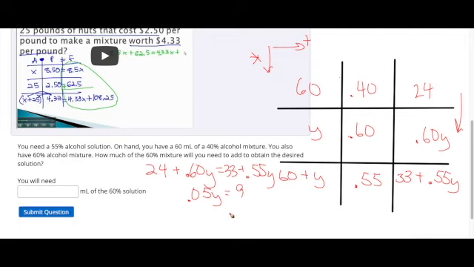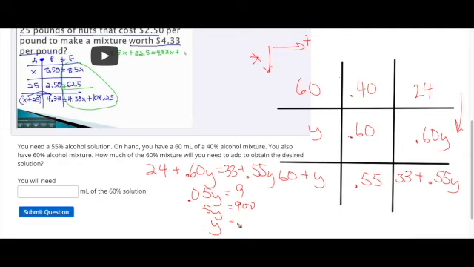33 minus 24 is 9. And obviously I need to divide out. I could show you a trick. I multiplied by 100 here, and I would get 5y. And multiply by 100 here, I get 900. That really helps a little bit if you're doing it by hand, because you get rid of the decimals. So y. Divide by 5, you get y.